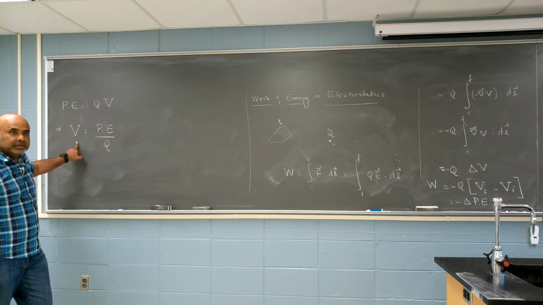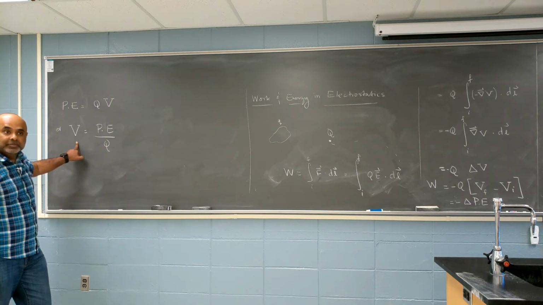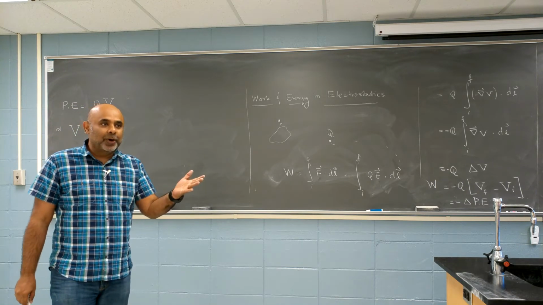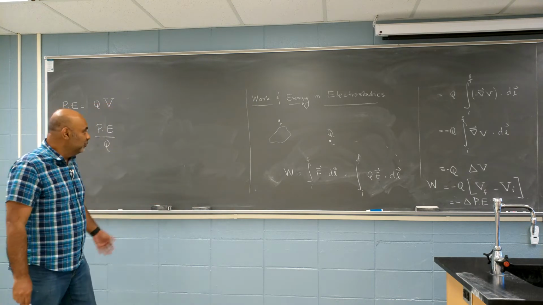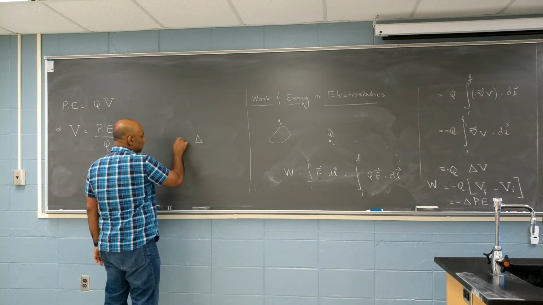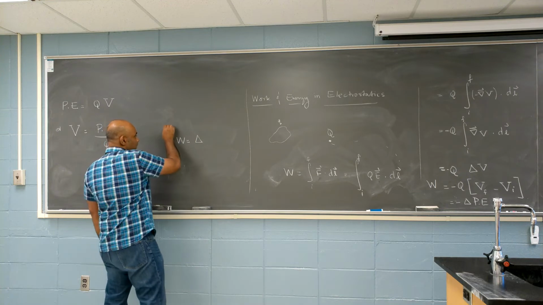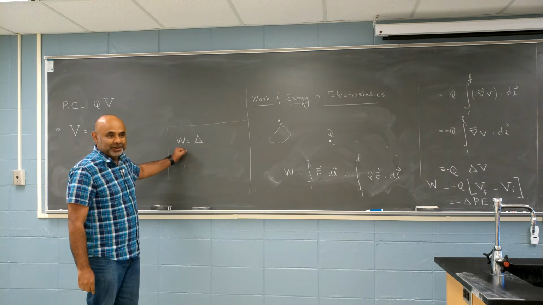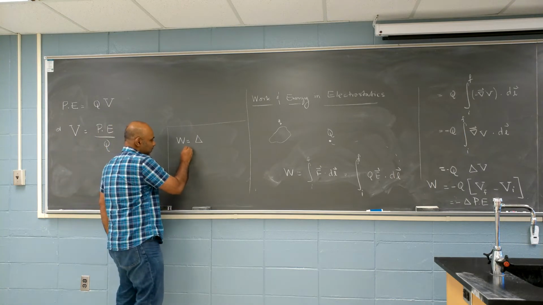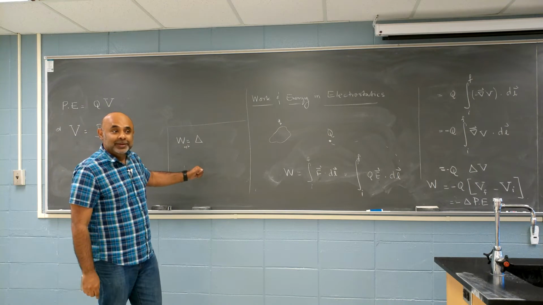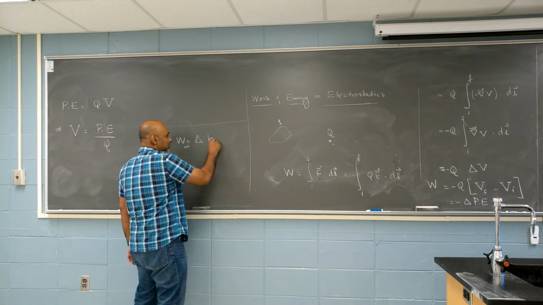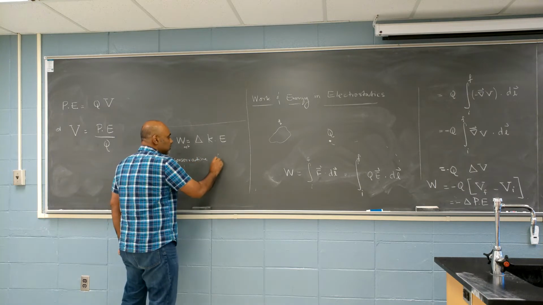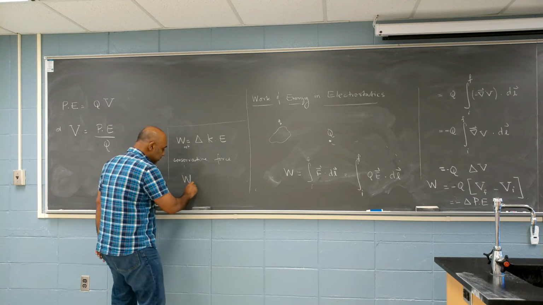Because remember from classical mechanics, you have the work energy theorem, and there are two versions of this. One is in general, the other is for conservative forces. I know all of you are taking mechanics now, so I'll just ask you to recall, what is the work kinetic energy theorem? Net work is the change in kinetic energy. But for conservative forces, what is work?